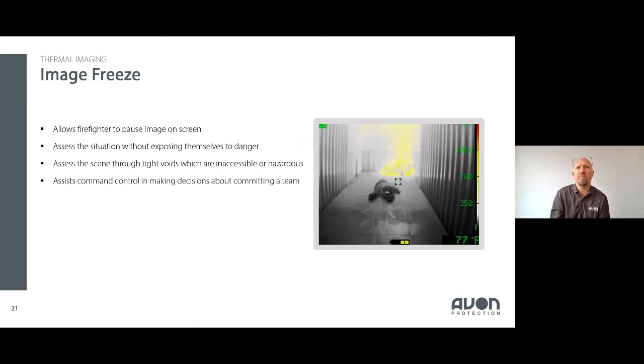This is a container fire, and this is part of our training when we learn about thermal images. And that's a dummy on the floor there that's representing a casualty. But you could see now that you can make very quick decisions about what you do before you enter that event or enter that scene. You would want to go in with probably a stretcher to pull the casualty out, and you'd want a team to go in and just extinguish that fire. So you've already made decisions about what you're going to do before you commit a team into an event.